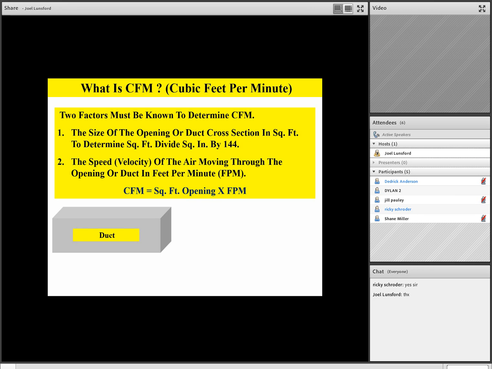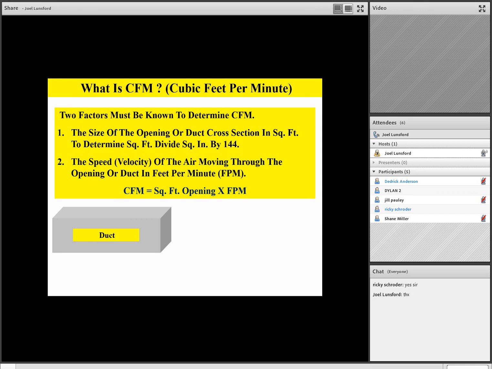So when we measure a duct, we'll have the opportunity to do some practice sessions here. By the way, everyone take your iPhone, or if you have a handheld calculator, and go to the calculator function, because we're going to have you doing some calculations just for practice. Make sure that your iPhone is on calculator function, or use a handheld calculator. I'll go to my iPhone as well in the calculator function, so we're all on the same page.